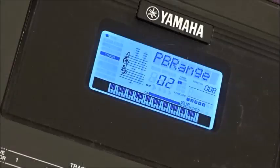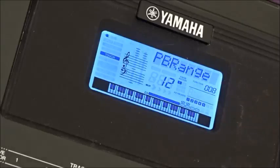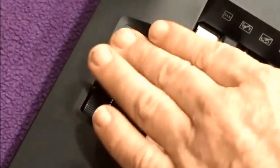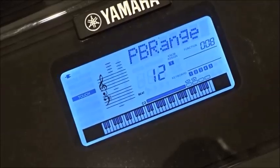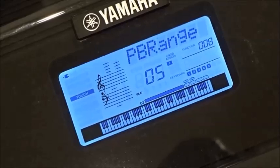Another function that I hardly ever see used is changing the pitch bend range. You can go anywhere between 1 and 12, 12 being a full octave, and I find that this simple function can make huge differences to the expressiveness and interestingness of your playing. And changing it to a perfect fifth can sound really good with some of the arpeggios and chord progressions.